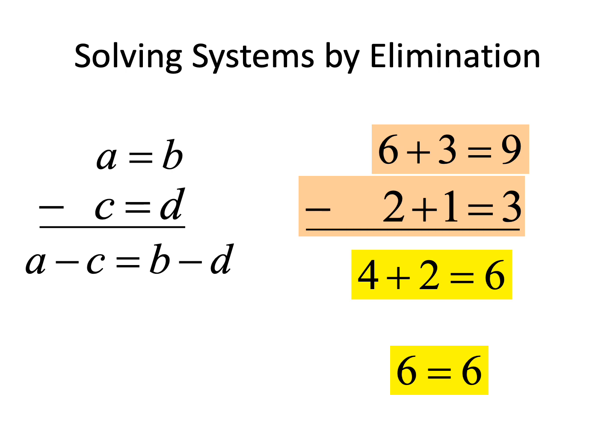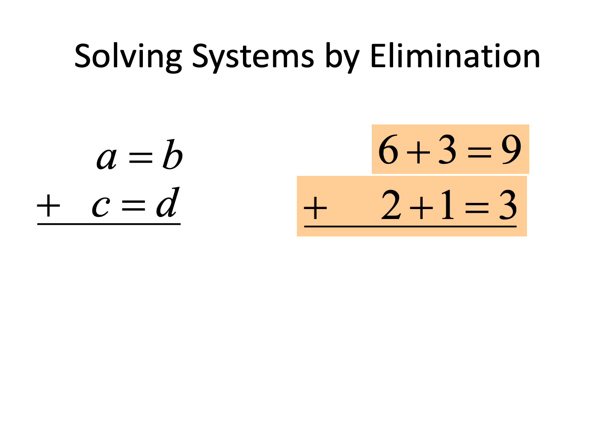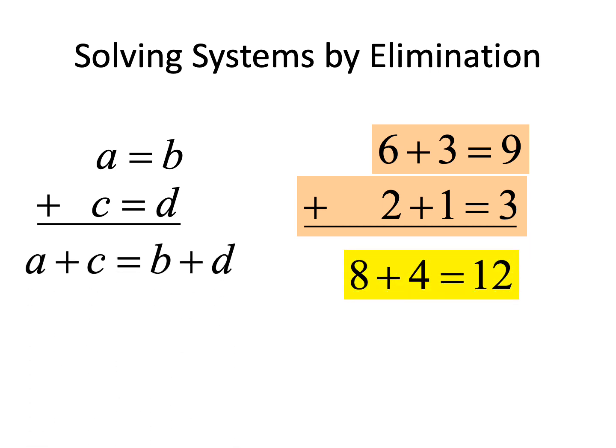All right, so if you can subtract, you would think you should be able to add, and it turns out you can. This would turn into A plus C, B plus D. Notice what I'm doing. I'm stacking the two equations, lining up the equal signs, and then simply adding top to bottom. Over here, 6 plus 2 is 8, 3 plus 1 is 4, 9 plus 3 is 12. So we wind up with 8 equals 4 plus 12, which is still a true equal statement. This only works if both equations are true.